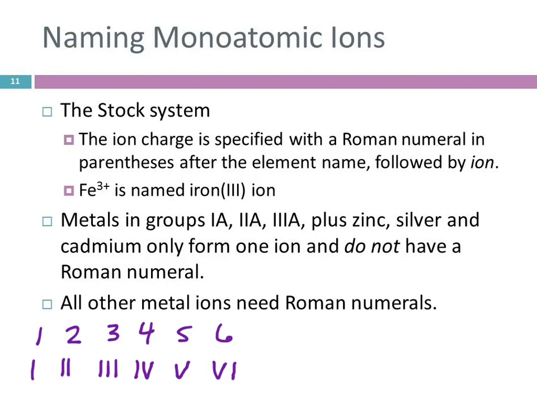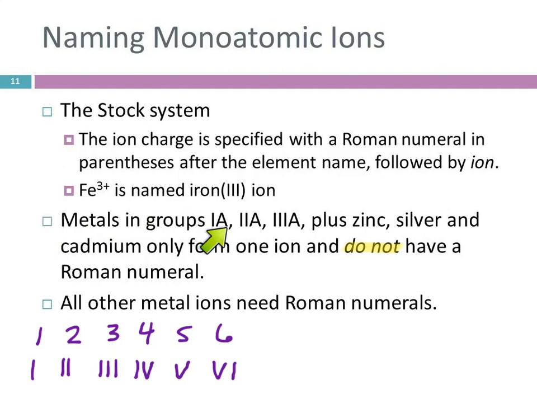Which ones need Roman numerals? Well, it's best to remember the ones that do not need Roman numerals. In chemistry, we try to be efficient and not write a lot of stuff out that we don't need to. We're not going to call iron(III) the sixth element in the fourth row of the periodic table that lost 3 electrons as its name, right? That's going to be really long and tedious. So we only use the Roman numerals if we need to.